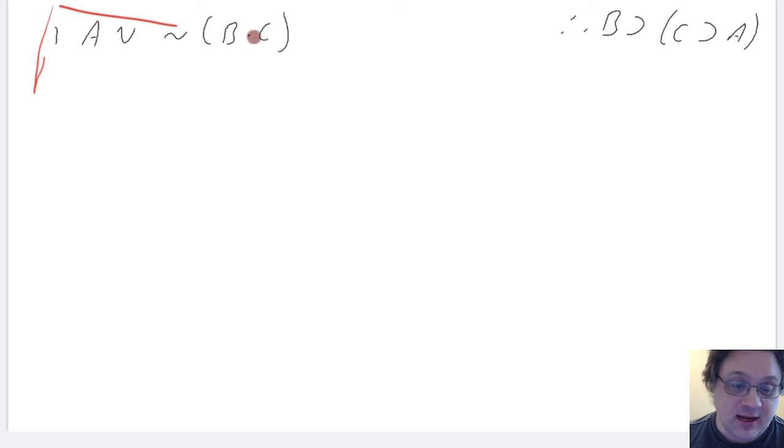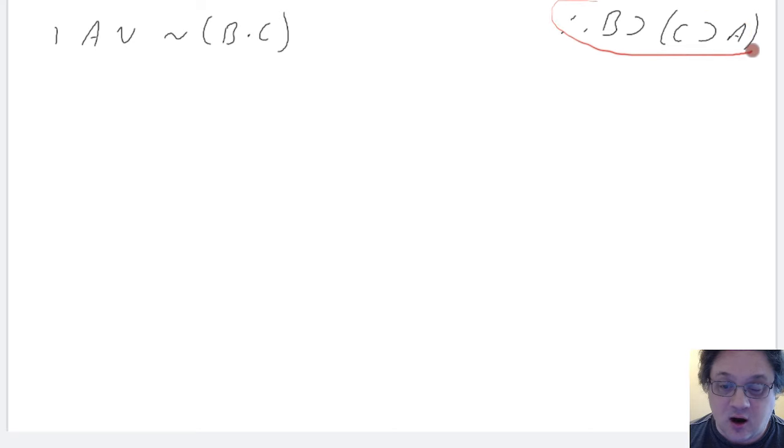So here we have our initial given premise on the left hand side, and then over here on the right is our goal. So we have A or the negation of B and C, and our goal is: if B is the case, then it's the case that if C is the case, then A is the case. So B, therefore, bracket C, therefore A, close bracket. Just in case you can't read my handwriting. Now, this is a problem because you can't see your way to the end.